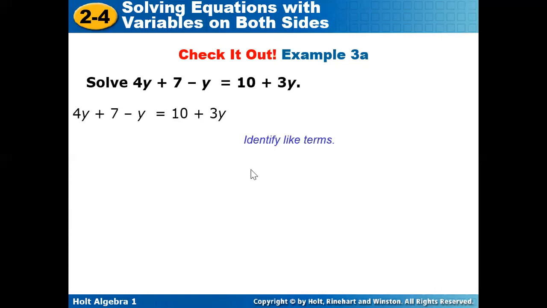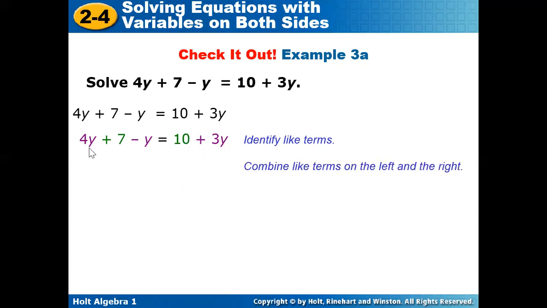All right. We have a variable term on this side, a non-variable term, and then another variable term on that side of the equal sign. Over here, we do not have anything that we need to collect. So 4y minus y is equal to 3y. Bring down our positive 7. And if you were adding, you can write it like this, or you can write it the other way. You can keep it like that.